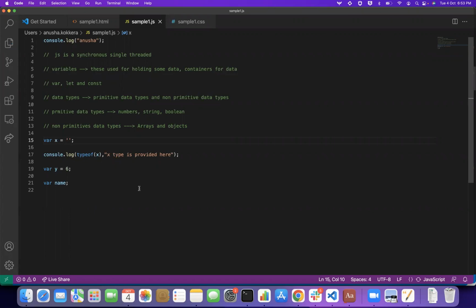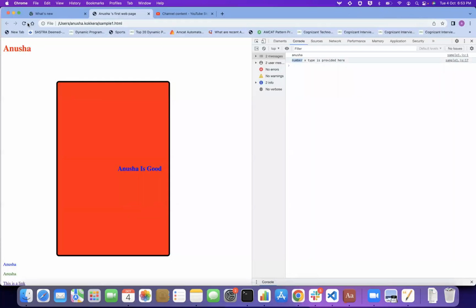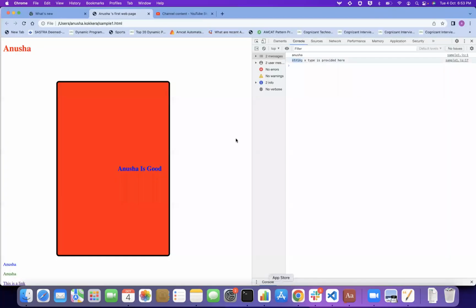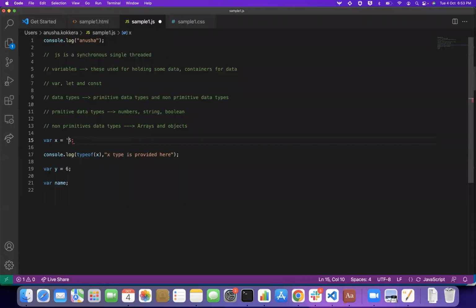Suppose I give it like this, then what is the data type? Number? No, what I said: anything in quotations is called a string. So 5 in quotation means it's a string. If you are not giving the quotation, then it will be a number.